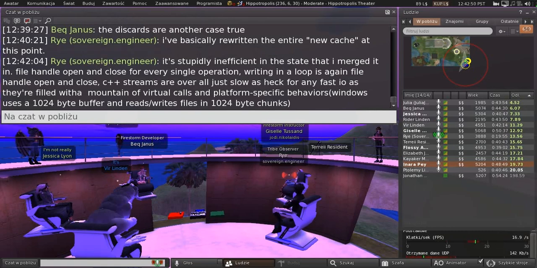Oh, so, yeah, the new cache is... I don't have anything good to say, besides that I can cache more than 512 meg. I can cache more than one furry club now. Are you talking about the cache size limit or something else? The cache size limit. The old VFS cache was basically limited to maybe a gigabyte on a good day if you didn't have file chunk fragmentation, but it had giant fragmentation issues due to shoving mesh inside of it, so you really had maybe 512 megabytes on a good day.